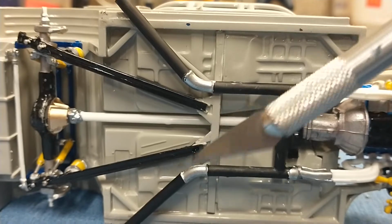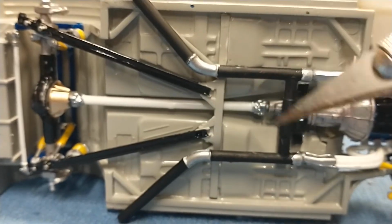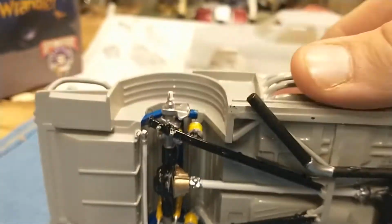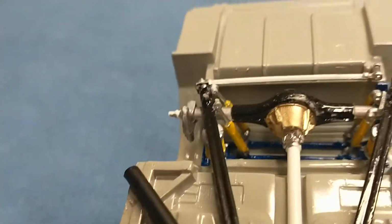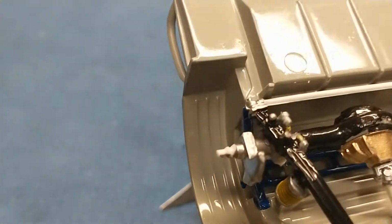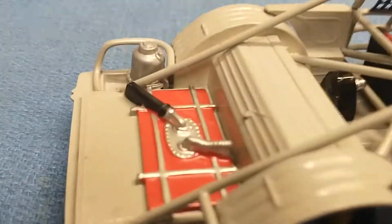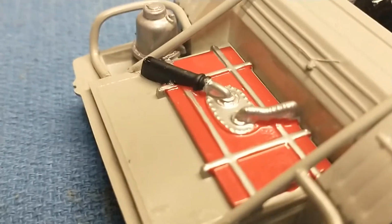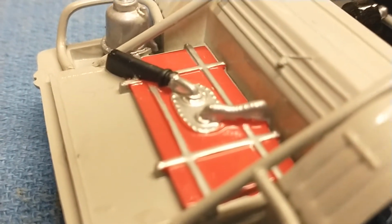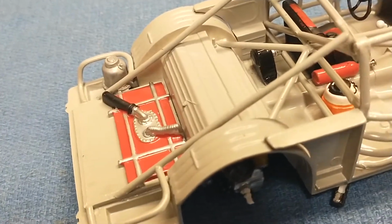Needs a couple little touch-ups here and there. Drive shaft is white, which I believe they were white in the real NASCARs anyway, so that might be accurate. And the rear suspension, looking really nice. Went together real well. Again, did the blue just as an accent. I like my colors. On the top, well, let's start off with the fuel there. I never do the fuel cells. I do that for you guys, so I can show you guys the fuel cells. Once you put the body on, you never see it again.